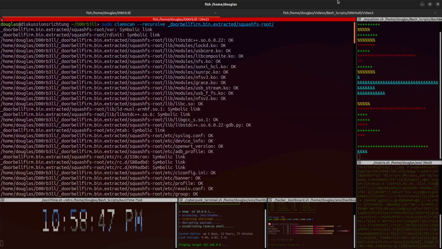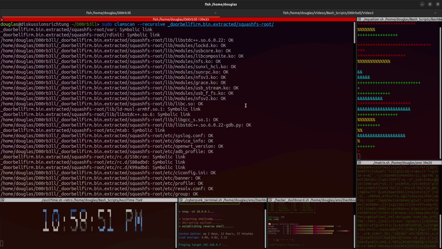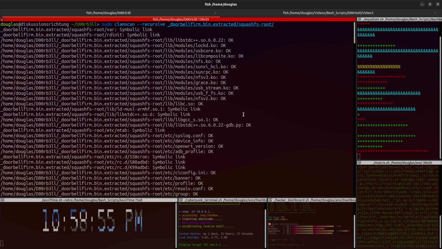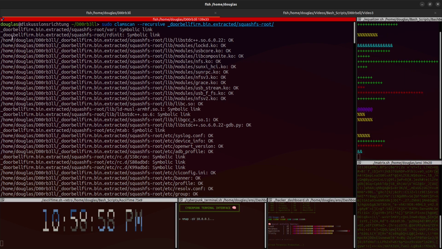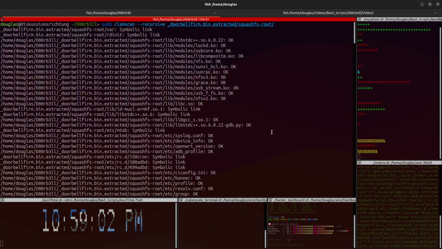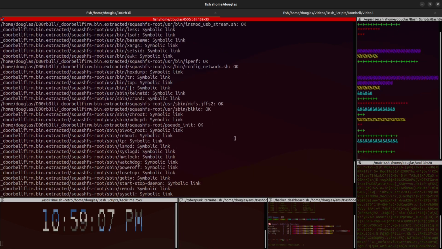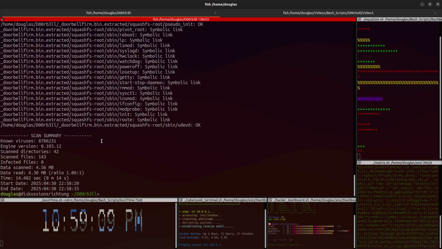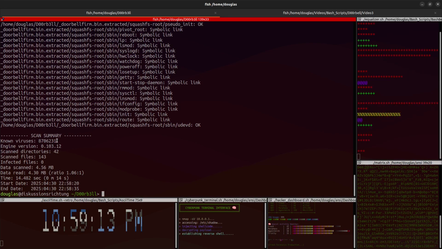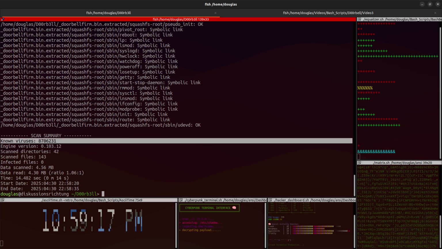We go back up to the top. Because of the way we chose to run this, there are options that you can set to make it so that it does not spit this out, but it printed out every single thing that it scanned and the OK at the end. And then all the way at the bottom, you get a scan summary. And this is utilizing a database that has a lot of known virus signatures inside of it.